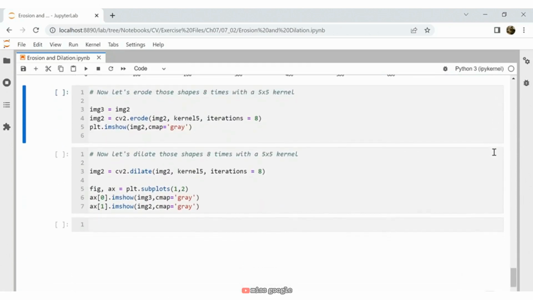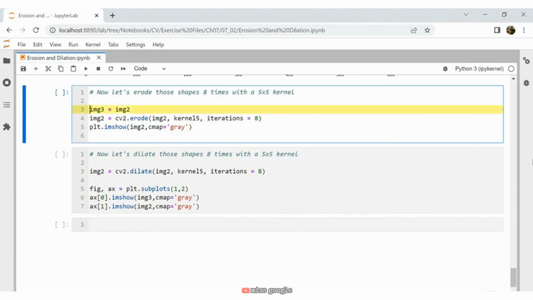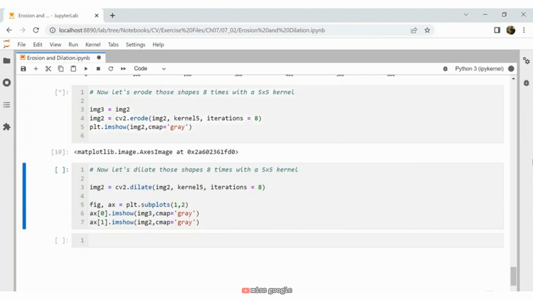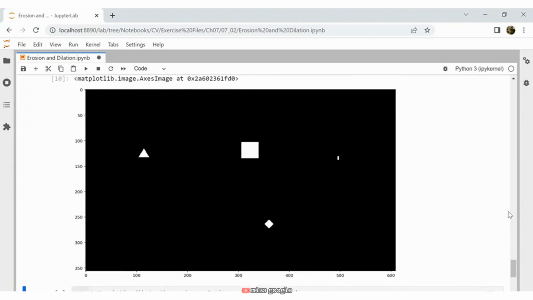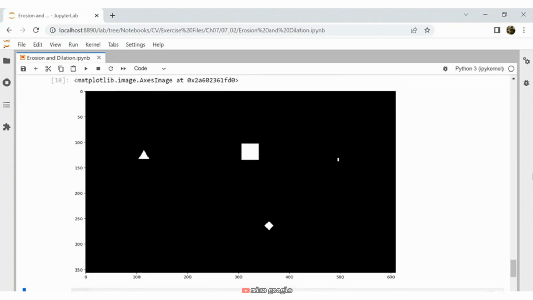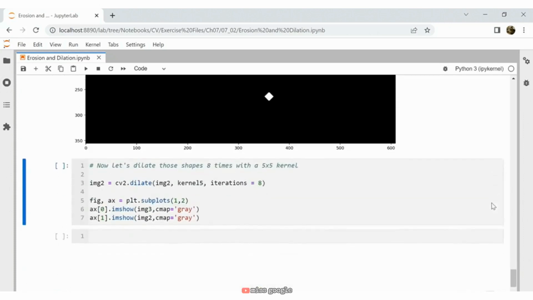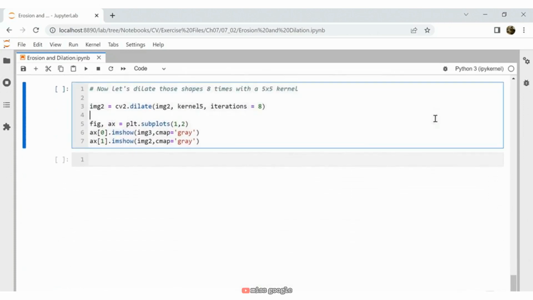Now let's repeat the same experiment we saw before, but this time let's erode first and dilate later. In line 3, I'm saving the initial state. Let's see an extreme erosion with the 5x5 kernel, and let's do it 8 times. Look, the arrow disappeared altogether. Now let's try and get it back to the larger state.